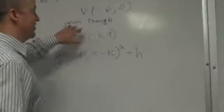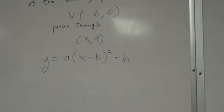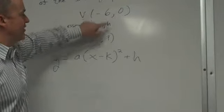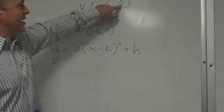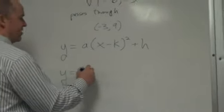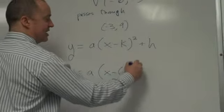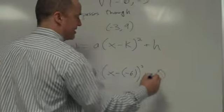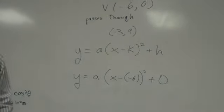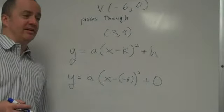Okay, now, looking at this here. The easy part, relatively simple part, I hope, or straightforward part, I should say, is placing the X coordinate of the vertex in for H and the Y coordinate of the vertex in for K. So your second step should look something like Y equals A times X minus -6 squared. Would it be positive? Plus 0. What usually happens when we subtract negatives? Positive. Yes, you're correct.